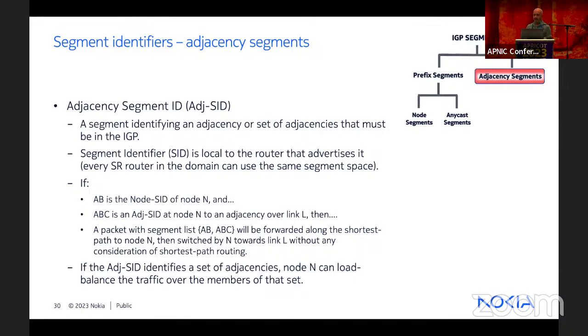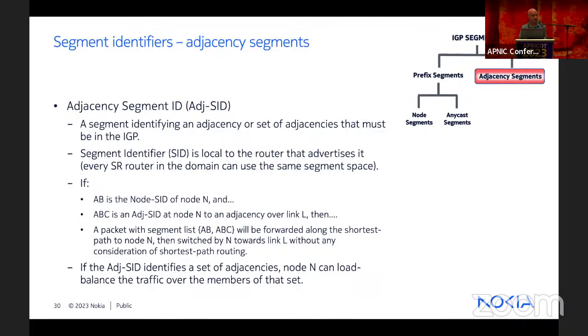So now if we send a packet to this node with those two SIDs, AB and then ABC, AB will be on top, ABC will be next. It gets to a node, it looks at AB, and it goes, oh, this is mine, so I can pop it. It'll pop that label. It'll look at ABC. And when it sees ABC, it'll look up that label in its label forwarding information base, right?